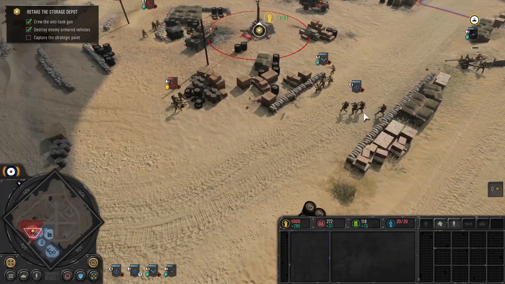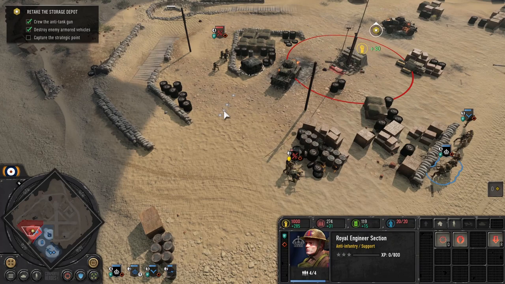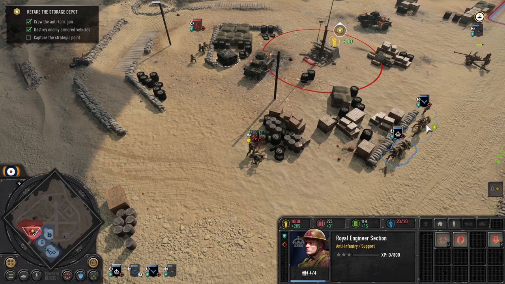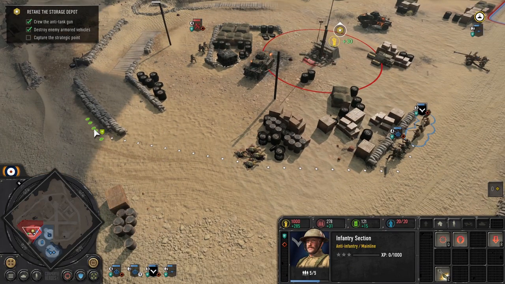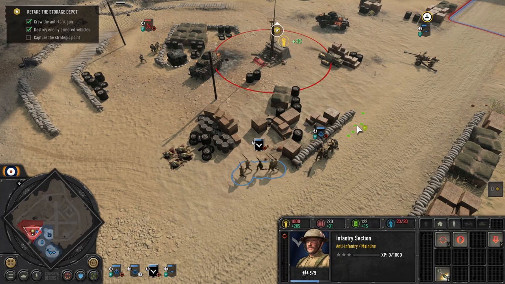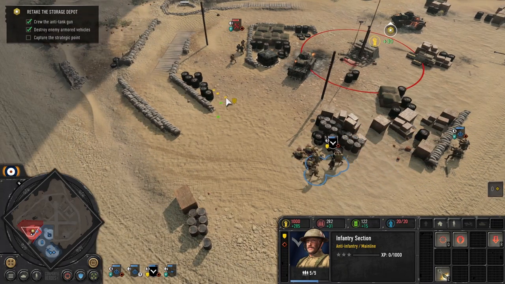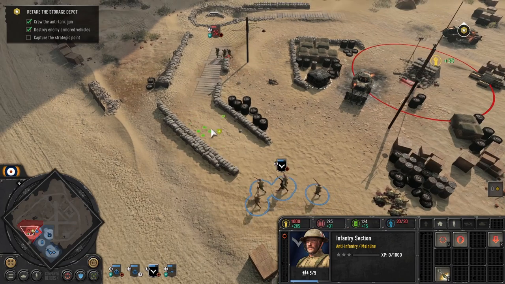Get that AT gun up. Going to push on the left flank and go in clockwise around the enemy, clearing them from behind cover. Afrika Korps troops are down. All right, shift to that left side. Draw a little bit of fire to the AT gun while we engage these engineers. Oh, no, cancel that rifle grenade.